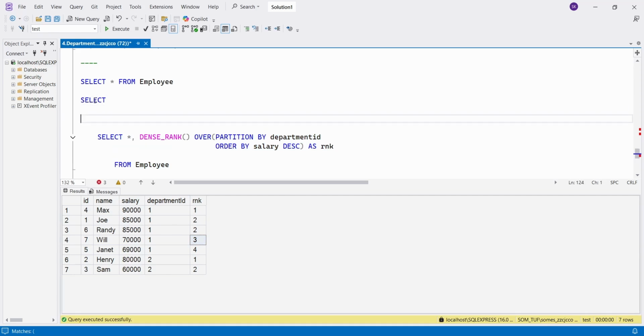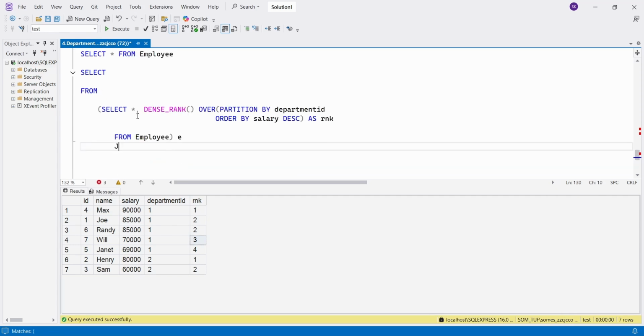For that, let me just keep a temporary select here. I'll not select anything yet because we want to only select the required rows from this first table. Let me call this as E. Now we want to do the join.